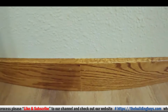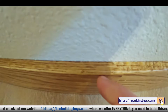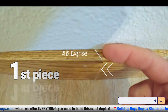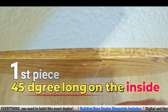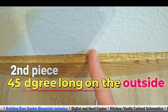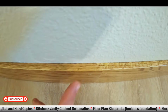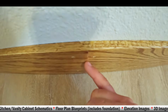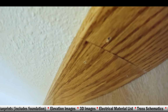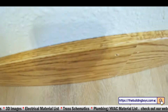All right, I'm sorry. I did not record me actually doing this. But as you can see, you can barely see this line. So there's a 45. So the first piece, you do a 45 long on the inside. Second piece, 45 long on the outside. On a stud, okay? You have to have it on a stud. Toenail, use wood glue. There's a little bit of an edge, but you can barely even see this. I'm just going to leave it. Sometimes you just have to take a little bit of stain, but that looks pretty darn good.